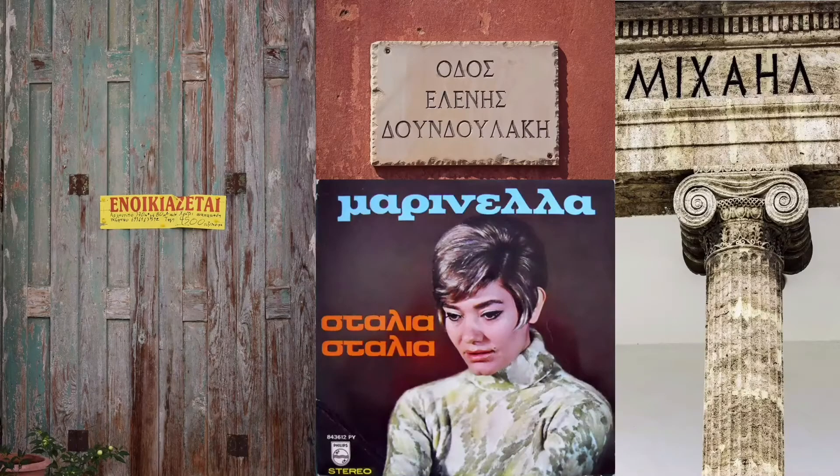It is time for the second part of our four-part series on how to properly read and pronounce Greek. In the first part we went through the first ten letters of the Greek alphabet. So in this particular part we're gonna go through the second set of ten letters, and at the end we're gonna have a test of a few Greek words where you'll try to pronounce them properly, with me explaining how to correctly pronounce them.